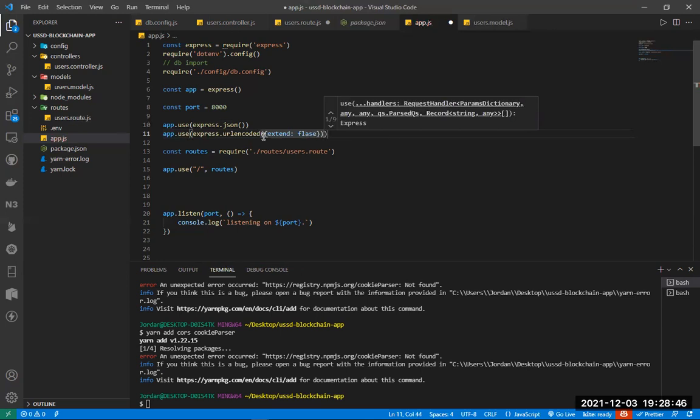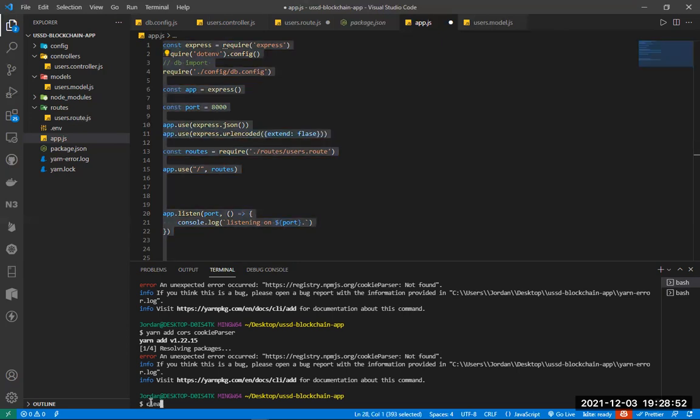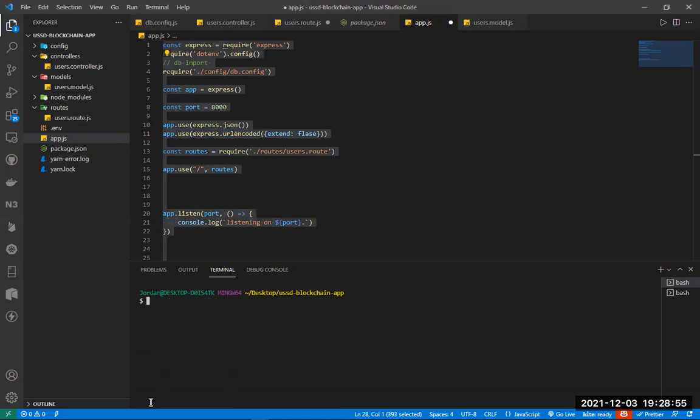So let's see if it's going to work. So those ones have been used.